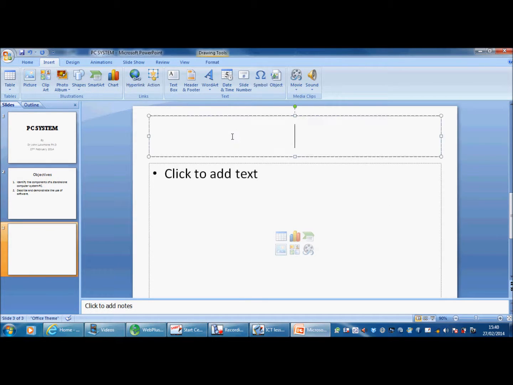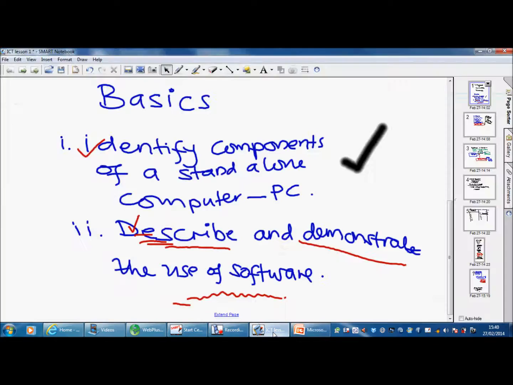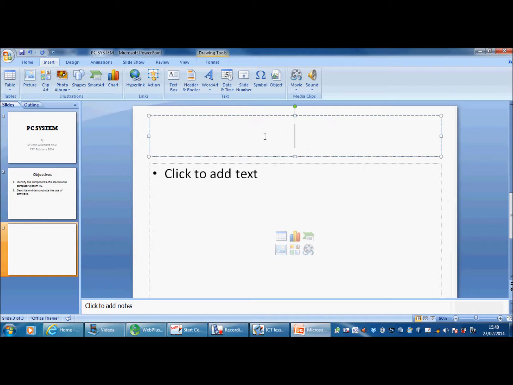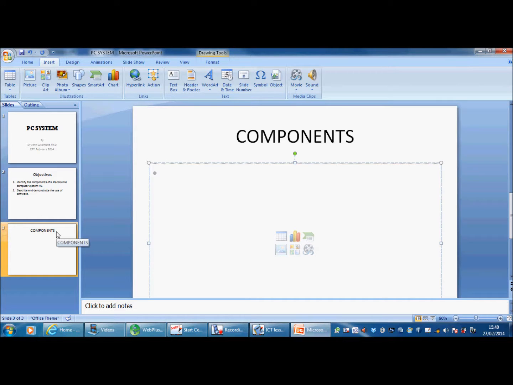Okay, fine. So what's the title here? What was the next thing we did? Let's have a look what we did after that. We went to talk about the software and hardware components. So here we said, let's have a look at the components, and we said there are what? There's hardware, and there's what? Software. Can you see that?